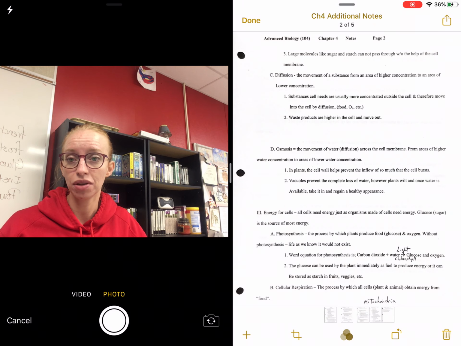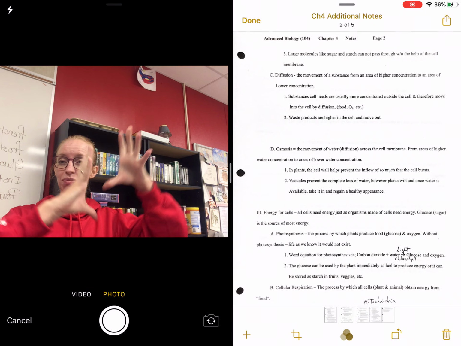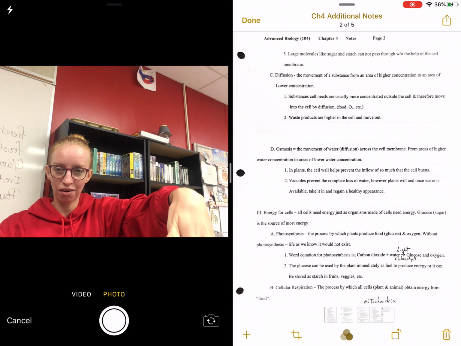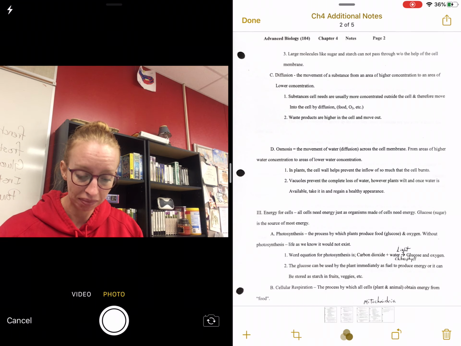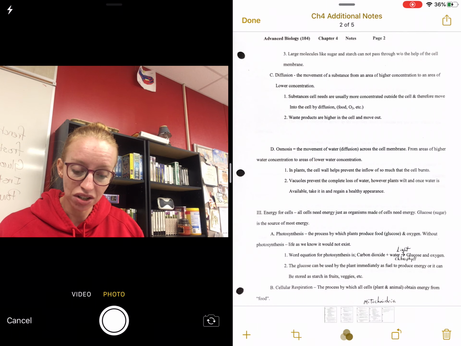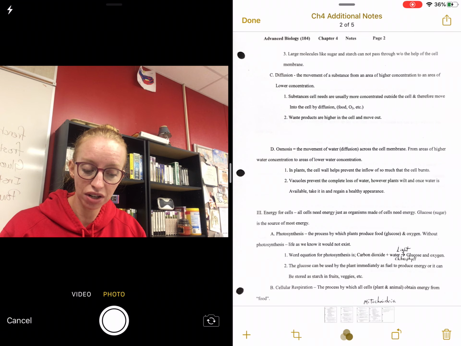But once it's available, you can take it in. So those big houseplants with those really big, pretty leaves, they'll kind of droop down whenever they don't have enough water, and you fill them up, and you can watch the leaves come up in a couple of minutes. That's what's going on. So the other section of this that I really wanted to emphasize was energy for cells.